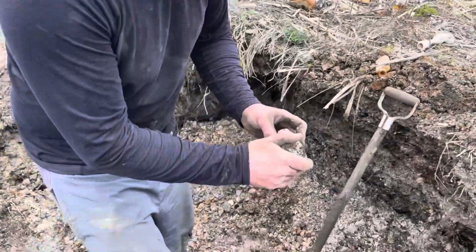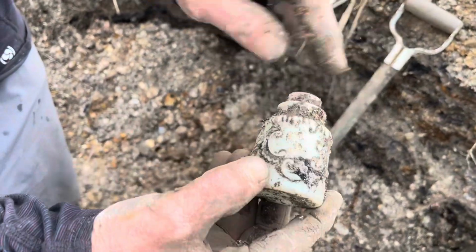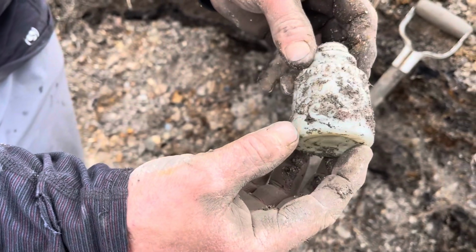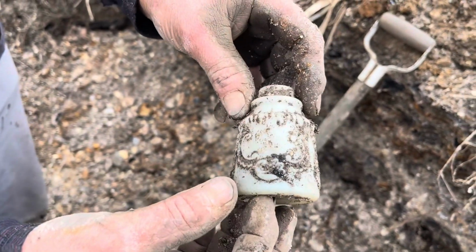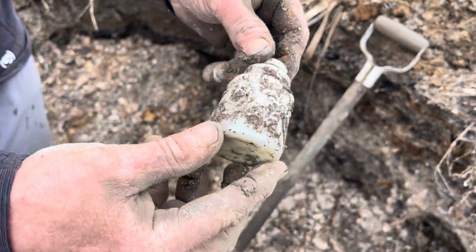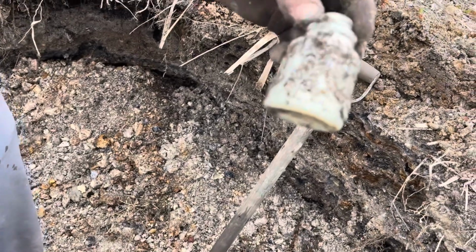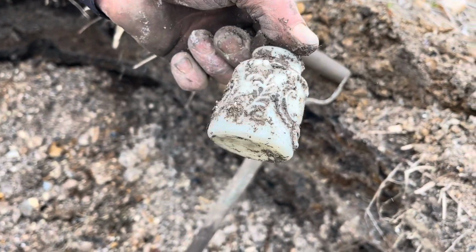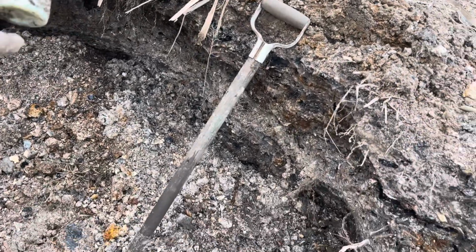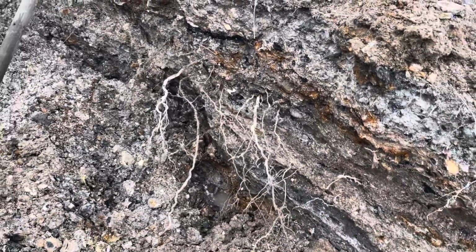Sweet. Just fell out of the hole into Sean's hand. Sean's got another one. Whoa. It's got the gold fleck. That's pretty cool. It probably had a metal top, like a shaker. It's got a greenish tint. I saw the green right away. It's not a milky. Nice inlay. Sweet. Some gold up on there. Yeah, I like the layers you got. You got a rust layer going.